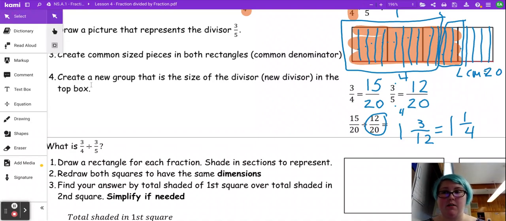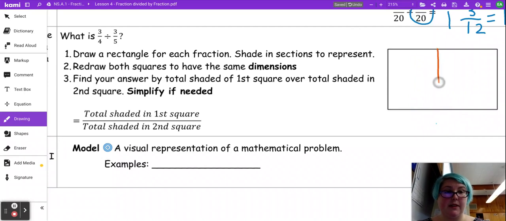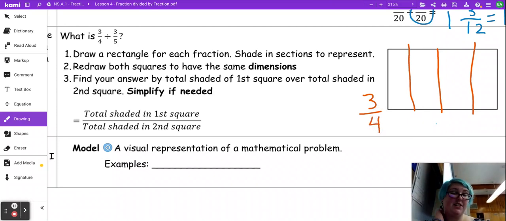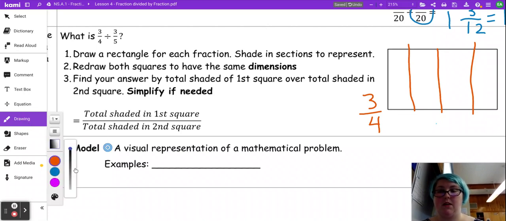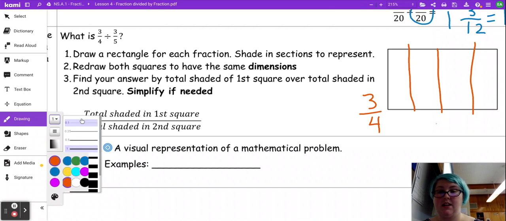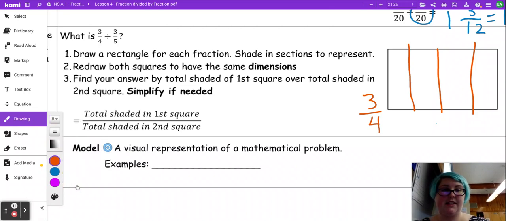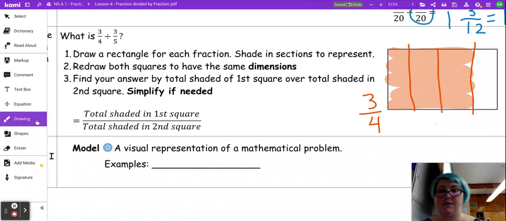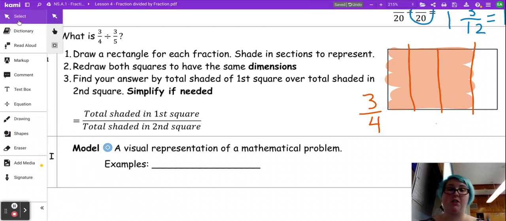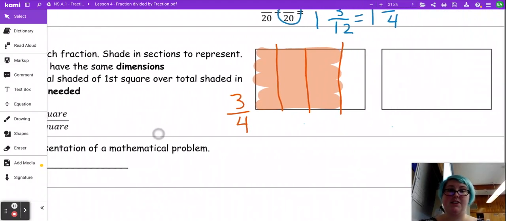Let's look at our second one. So this first rectangle, we're going to split into 4s. To keep my brain on track, I like to put the fraction next to it. I also like to color code. And then what are we going to do? The same that we always do. We are going to shade in however many it says. And for this one, it is 3/4. So we're going to shade that in. Now, the difference comes because now we have to deal with our 3/5 in our second box.